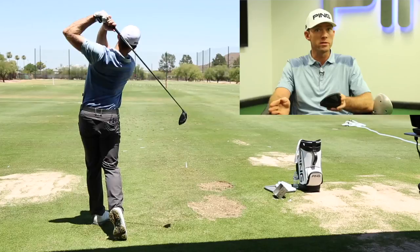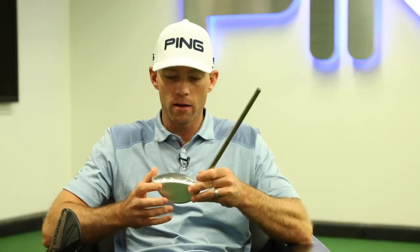Specifically with the G400, we've made the head shape more streamlined, so it's faster early in the downswing. That design technique pairs really well with our Turbulators, which give the airflow more momentum in our Vortec. Those really address giving a speed boost as the head approaches the impact zone. We have a lot of gains — 15% less drag with the G400 relative to its predecessor from early in the downswing by making the driver more efficient. And then we've expanded our tools to be able to do wind tunnel testing to test and optimize our Turbulator shape.